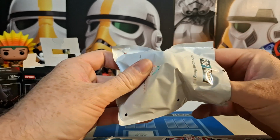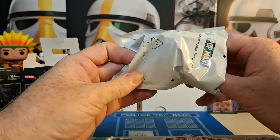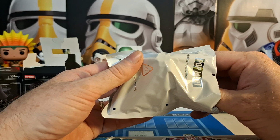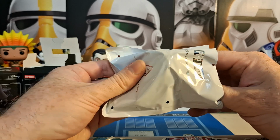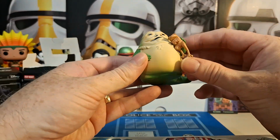Okay, let's see. I know who this is. I can feel it. This is kind of like an obvious one. And honestly, this is one of the ones that those guys were saying was in the pile, because I grabbed from the pile that they said were the good ones. Maybe these guys actually knew what they were doing. I have to admit, they may have actually known what they were doing when they were shaking those damn boxes.